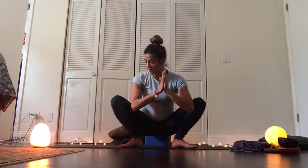And for those that have the flexibility, I want you to try to actually snug those elbows in and then create a traction of the elbows at the same time going out long through the spine. As you close your eyes, feel that engagement from the pelvis up through the waist, up through the spine, shoulders relax and breathe. Feel your shoulders back down into the hips.